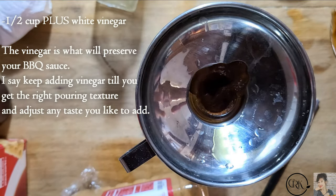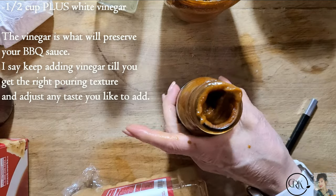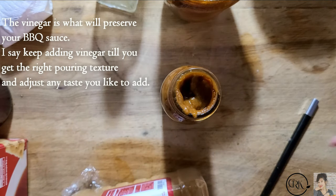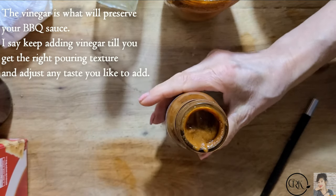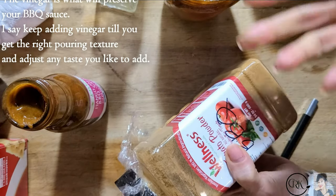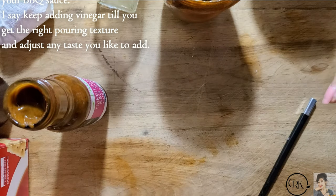And I still have a lot of barbecue sauce left. I got carried away today. But there it is, guys. I didn't have to cook anything. Hello, presto. You're out of barbecue sauce in the house? You don't have to run to the store anymore. When you have this magical, I call it magical powder, when you have this stuff in your house, you might want to replenish it when you see it's getting low. But once you have this in the house, you're set to go for a long time.